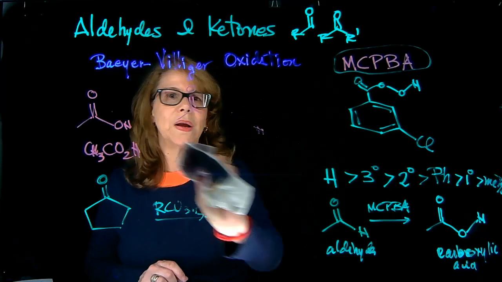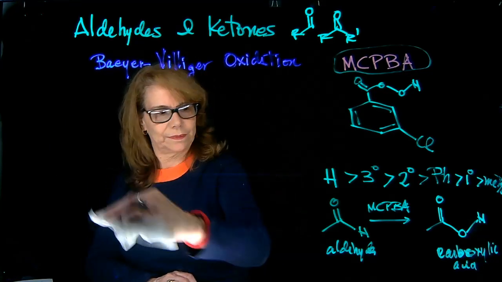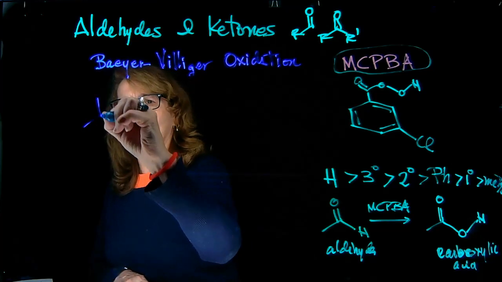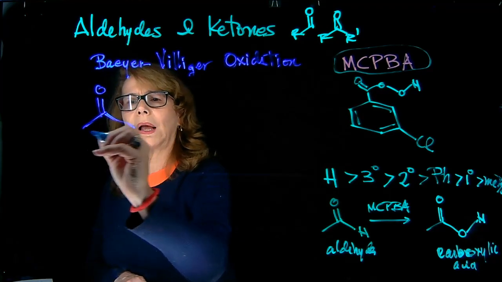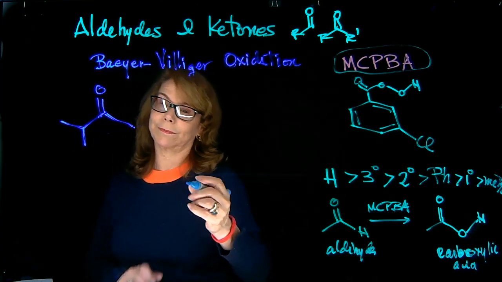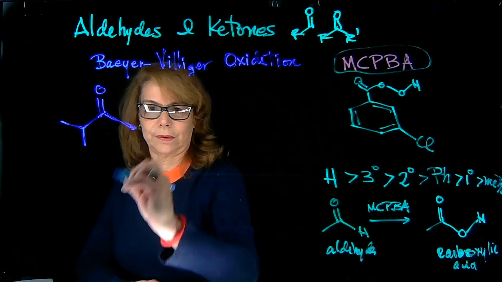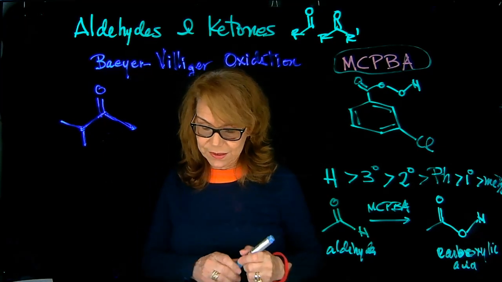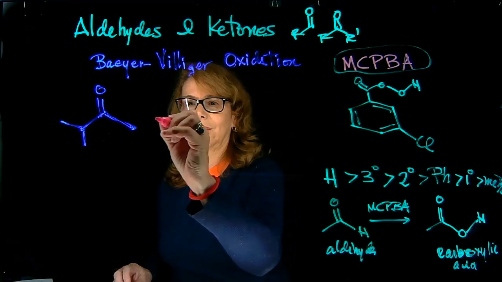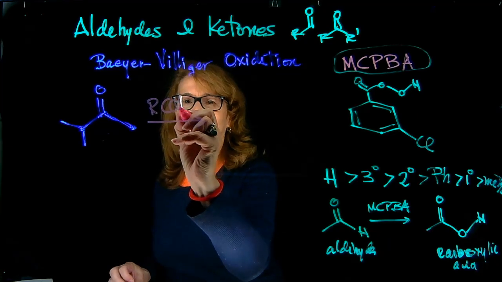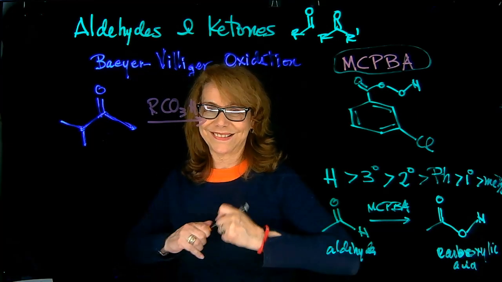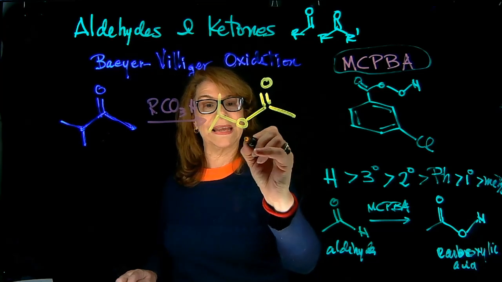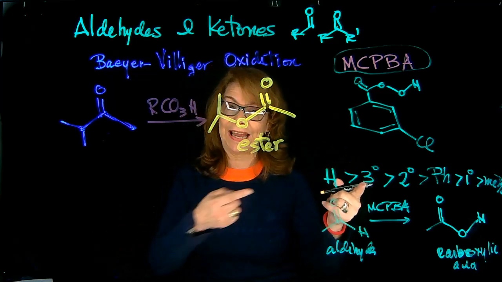So let's go for another structure. Asymmetrical, we know it's not a problem. So I'm going to erase that and do some more examples. I'm going to put a methyl on one side, and on the other side, I'm going to do isopropyl. So here that is a primary carbon, and that is secondary. If we check out the migration aptitude, the secondary one is better. So we're going to insert the oxygen on that side. So say a peracid, RCO3H, and now I am inserting the O again on this side, and you're going to make an ester. So when you're moving alkyl groups, you're going to make esters.